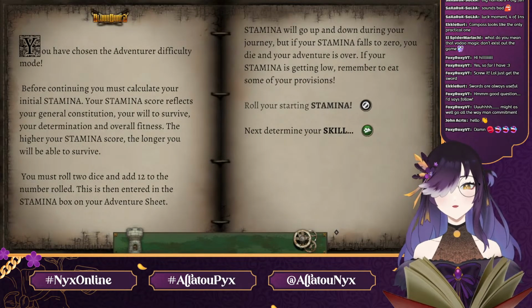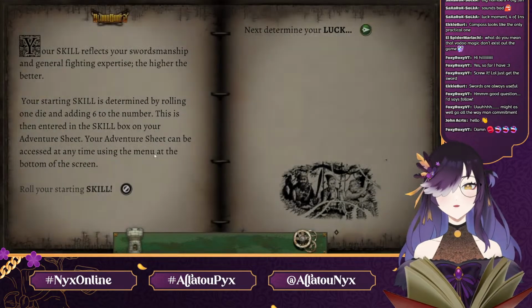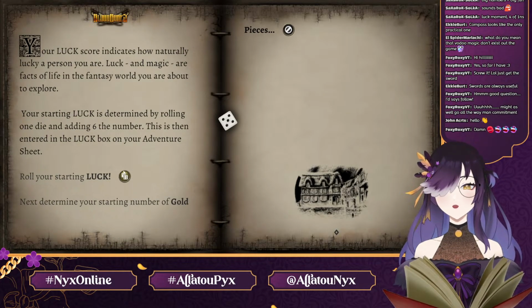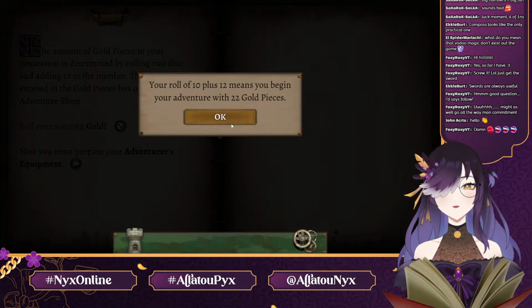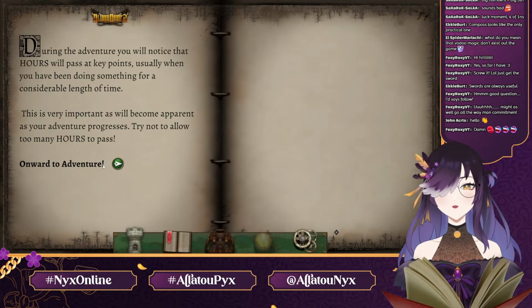Nice. That's a really good stamina roll, actually. Okay. Middle of the road skill roll. We take those. Pretty good luck roll. And our gold. Nice. Start with 22. Nice. Very nice. All right.